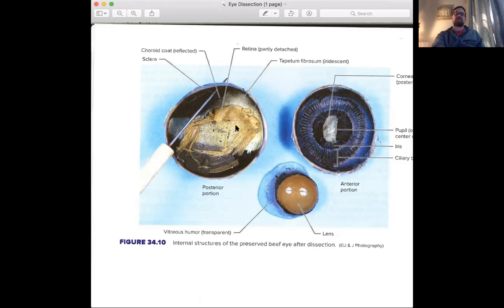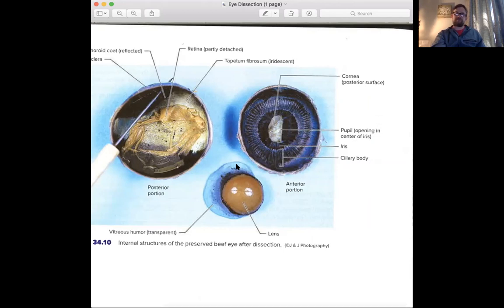That's from light being bounced inside of this layer to help those animals see more clearly at night. What you see here, and it's detached, it's kind of peeled away, but this is actually what the retina looks like. I hope you appreciate how thin of a layer it is. So that contains those photoreceptor cells, those rods and those cones, that interact with neurons, and then eventually those signals result in the sights that you see.